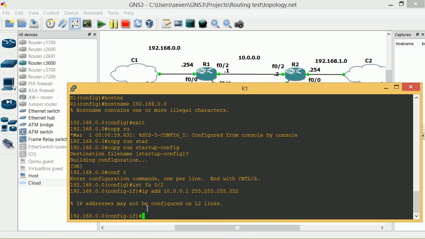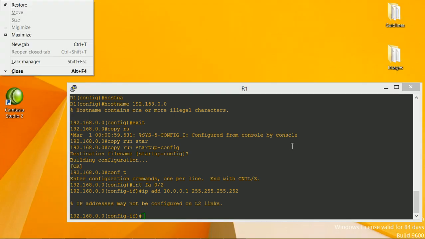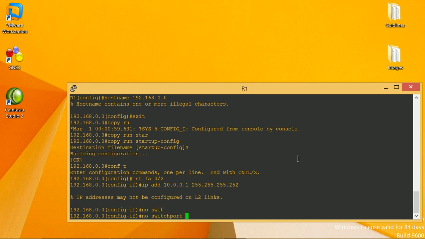It is slash 30. Okay, so it's L2, so what we do, no switchport.